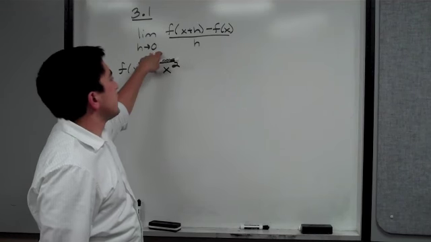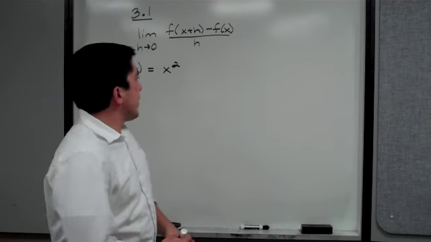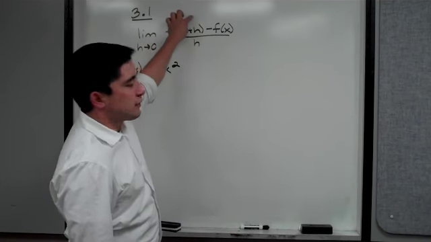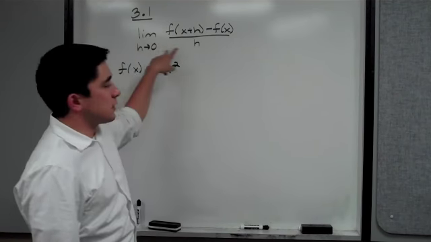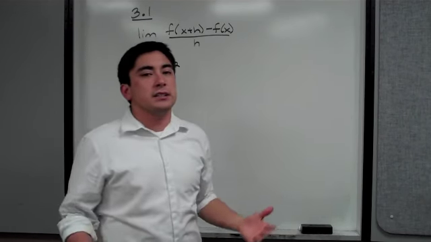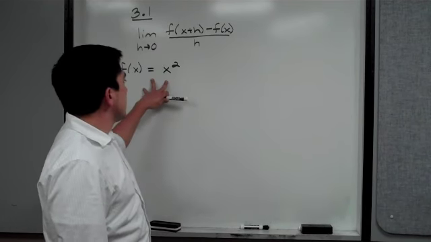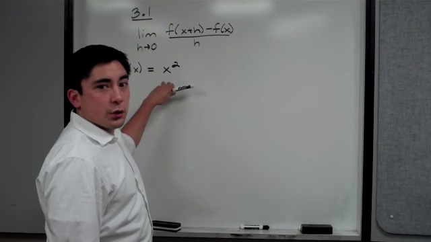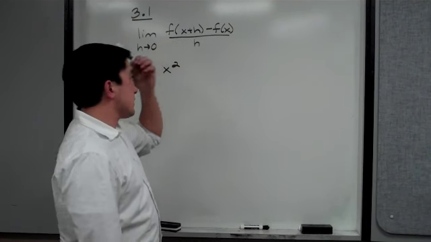Now this is how we find the derivative. It's kind of like the change in y over the change in x. So we have here f of x plus h minus f of x over h, and that's the limit as h approaches 0. Now notice if you plug in 0 right now, you're going to get undefined, but there must be something that we can do to work this problem out. So we're going to try to find the derivative of x squared using this formula.